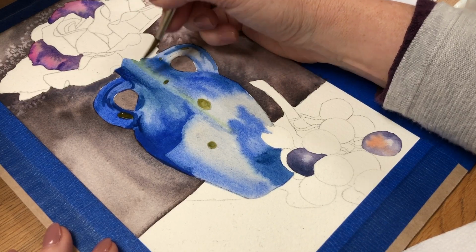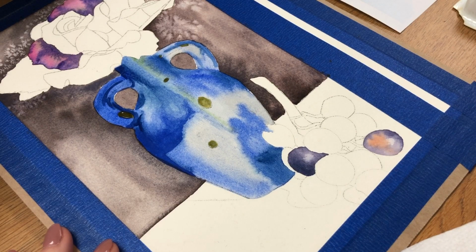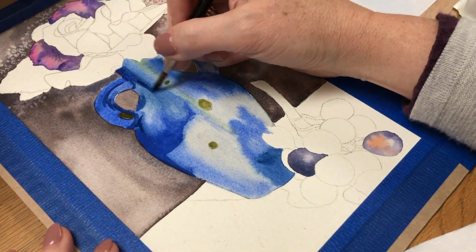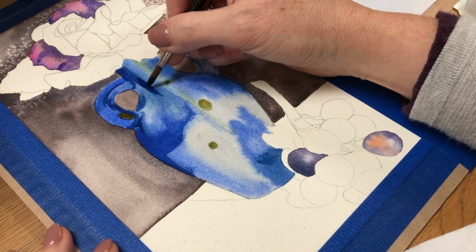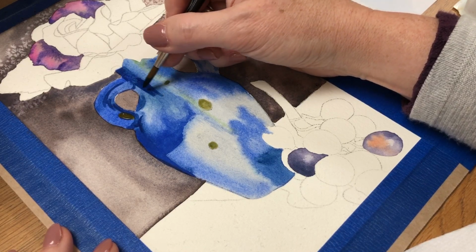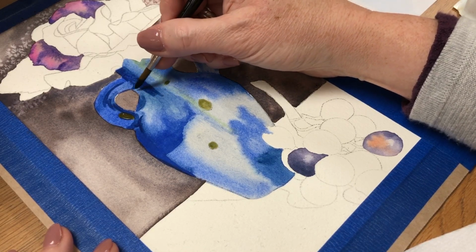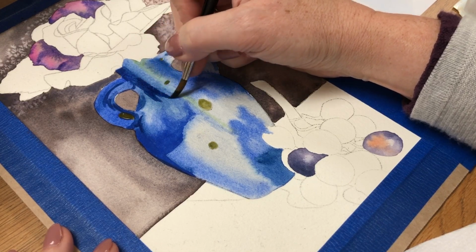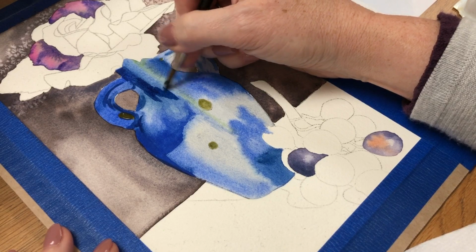It stays light next to the stem of the flower, but this area is darker, so I'm going to grab some of this dark color through here. I'm going to keep that a little bit lighter in there. There's a small light space in my photo, but I'm going to make it a little bit bigger just as a point of emphasis.